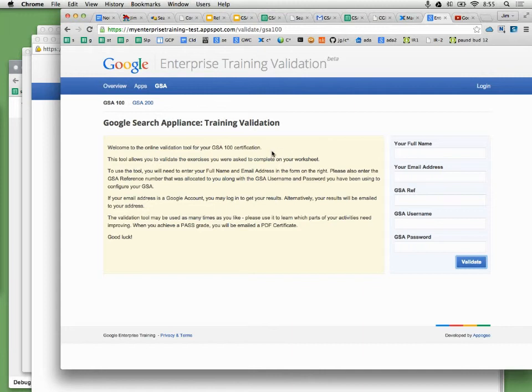Students can see their progress right away. They can log into this tool. There'll be an administrator side to this, so that the instructor can come in and run validation across multiple GSAs at one time. The scores will be automatically sent out to the LMS system using API calls.